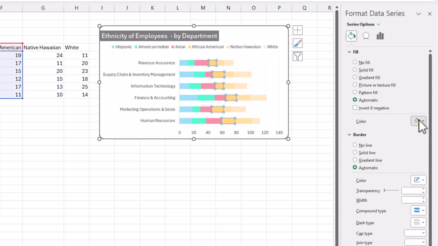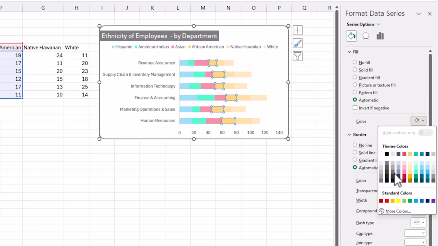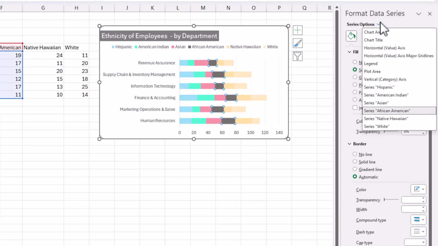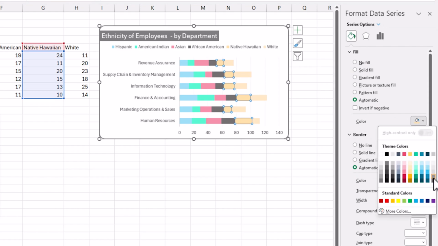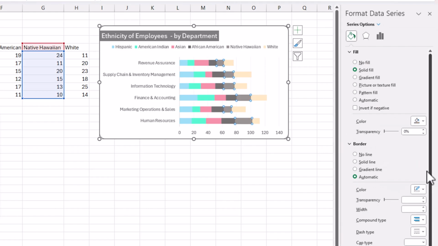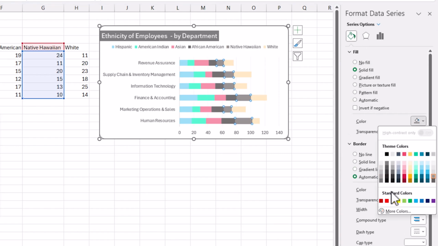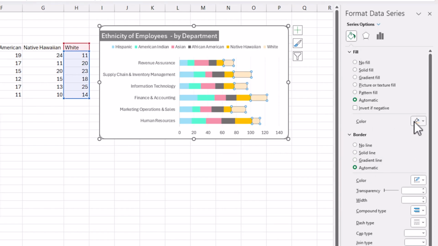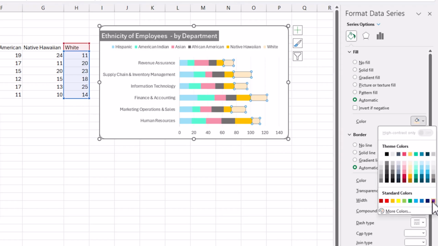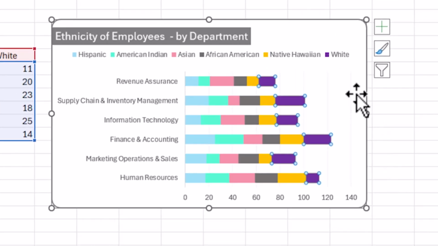Again, just some random colors just to show that you can customize it according to your needs. Okay, that's too close. And then the last one, there we go. Okay, so we can change the colors for each of the series or change them all using a theme, however you would prefer.